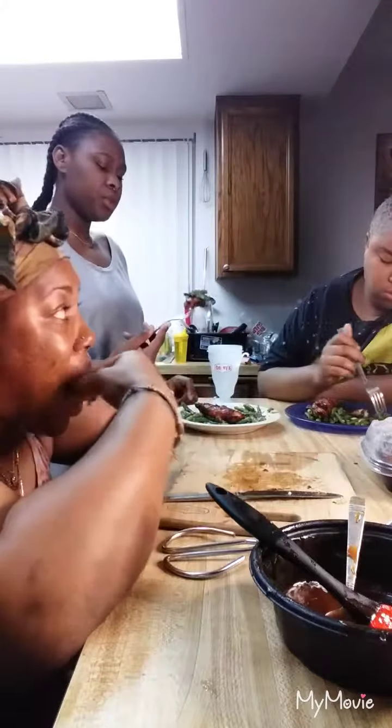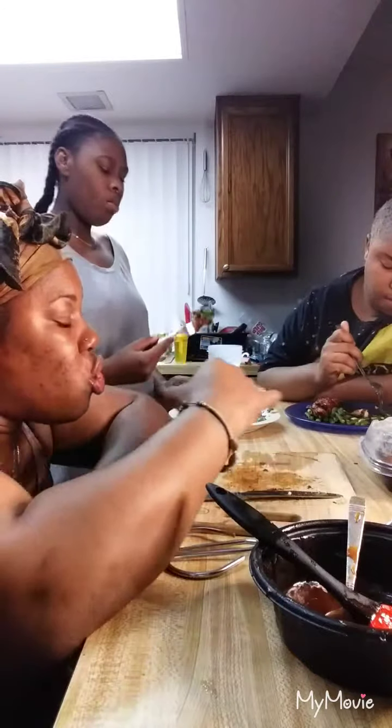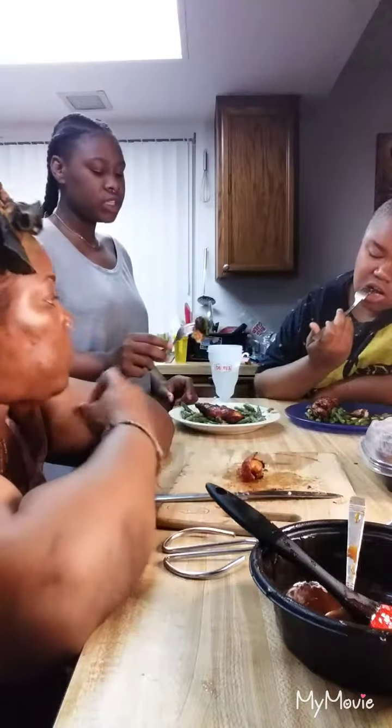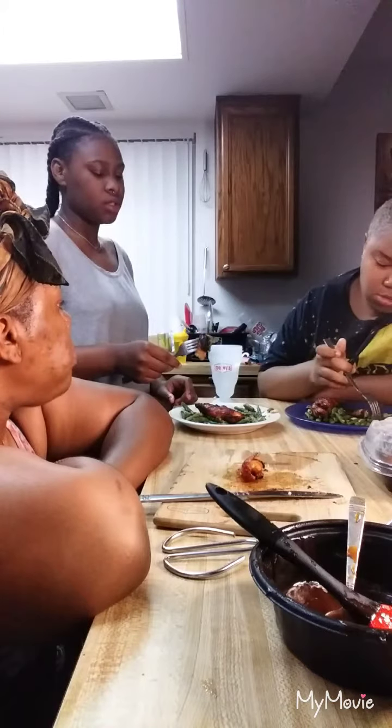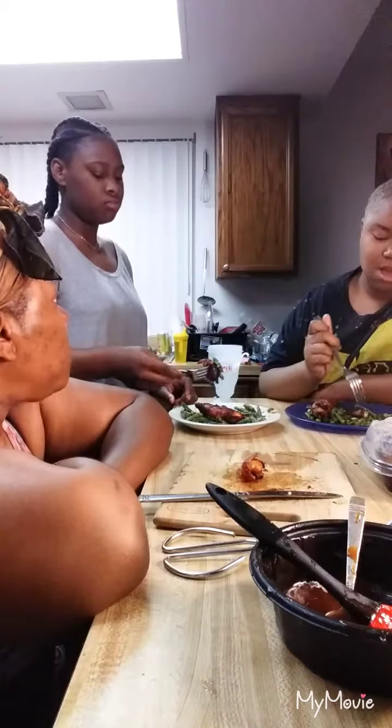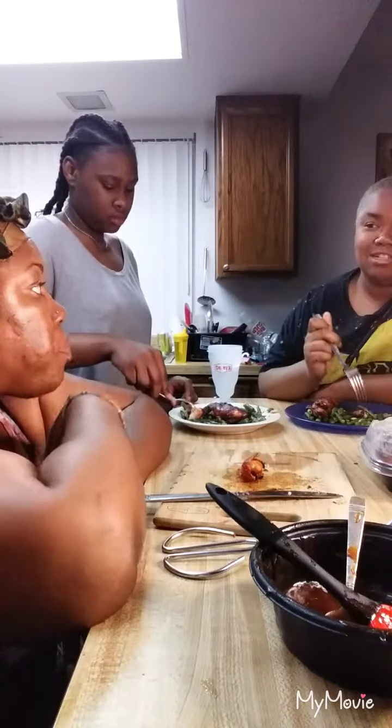The chicken is actually really good. I disagree. I don't know. This is actually good, but I feel like it doesn't really do anything for it. It probably would taste the same if you just made regular barbecue chicken. Nah, if you have some mashed potatoes with this, it would be hitting.